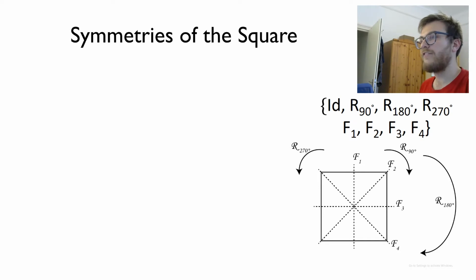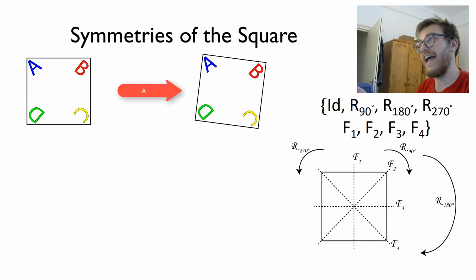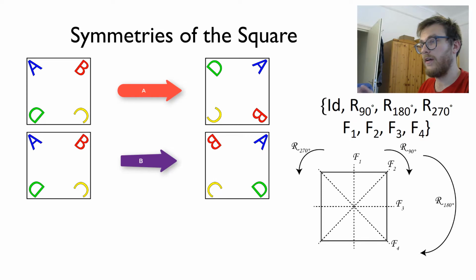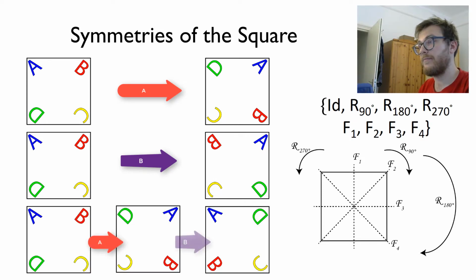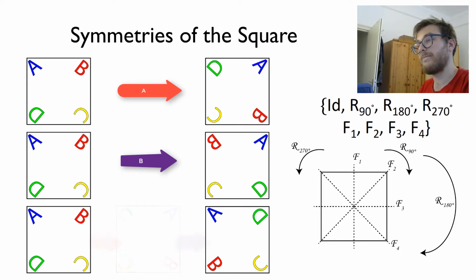Okay, so now we have a list of the square's symmetries, but as I mentioned before, there is more to the group of symmetries than just the list. To see this, first we note something very important. Combining two symmetries gives another symmetry. The reason for this is very simple. Consider two symmetries A and B. And let's write the combination of these two symmetries as AB, i.e. the symmetry we get if we do A and then B.